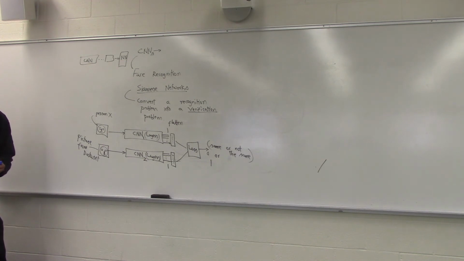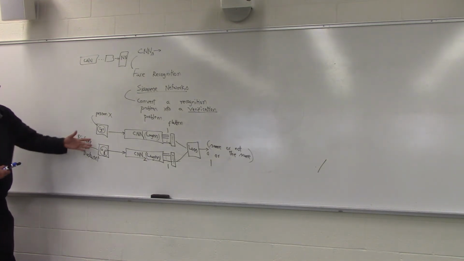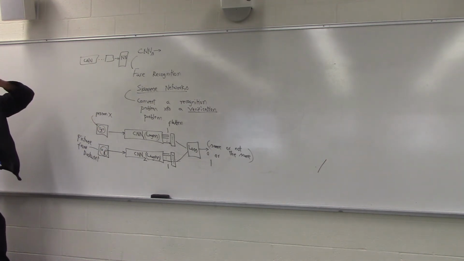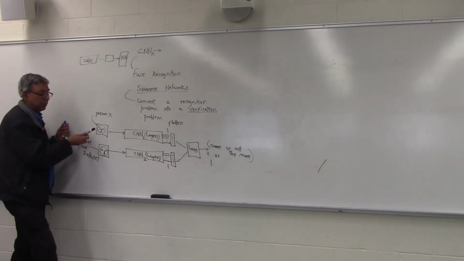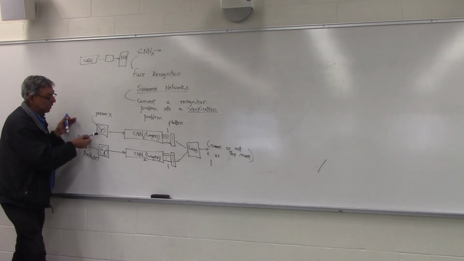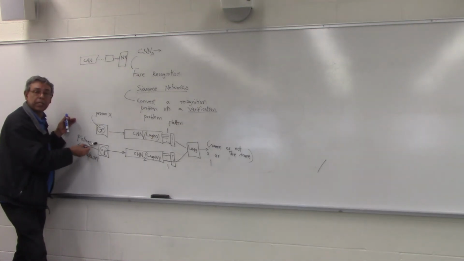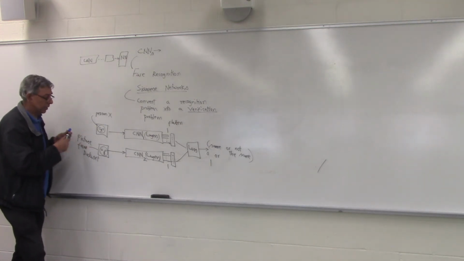Okay, so now the question is, how do we train such a system? And by the way, this does a fantastic job. Okay, so you might be wondering, how do we recognize a person then? Let's say somebody walks in the door. It could be one of the 40 students. So then what will we do?